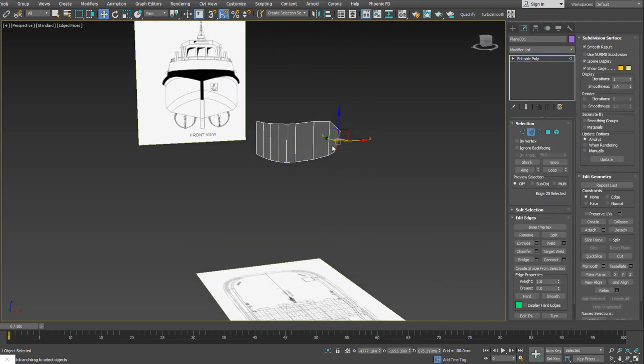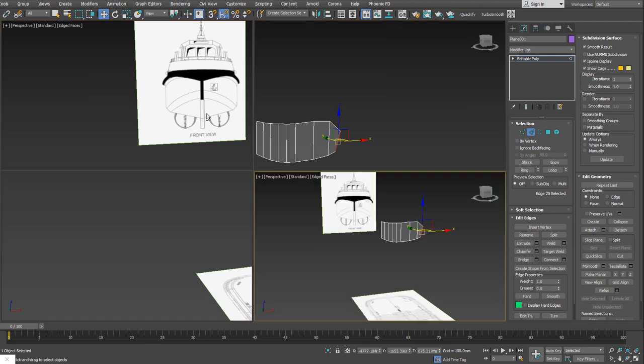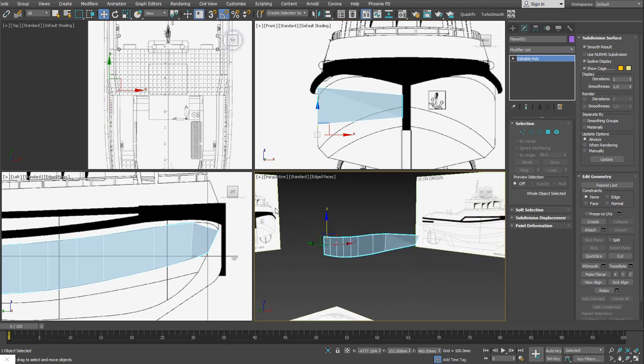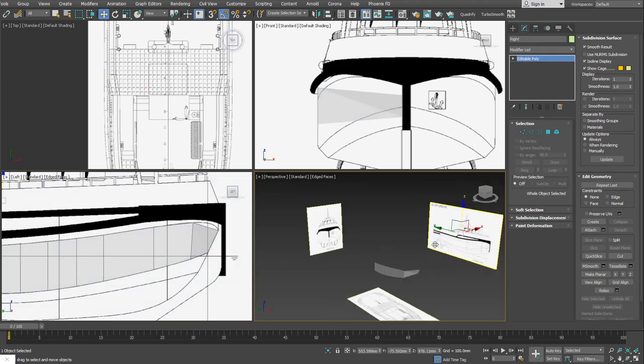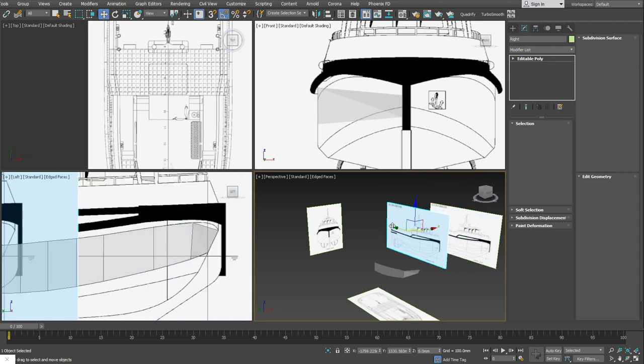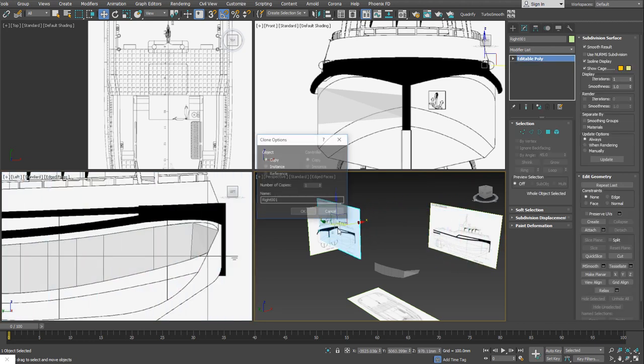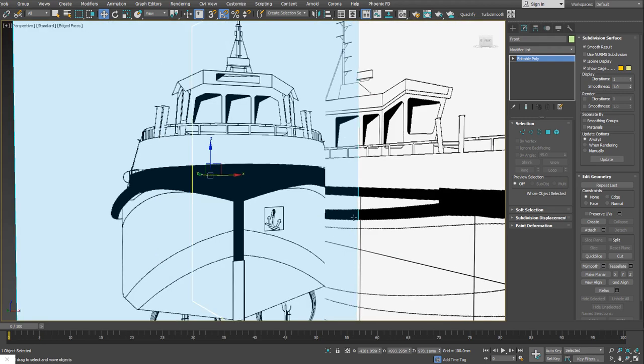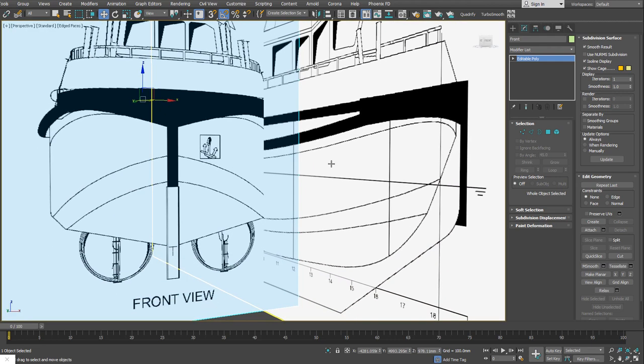Okay, now we know that this part needs to go exactly to the center. Now let's move it here. Now I guess this front part and this left part is not in the same area. Now let's copy this one and move it here to help to orient our front reference. And this is our very important parts of the modeling.